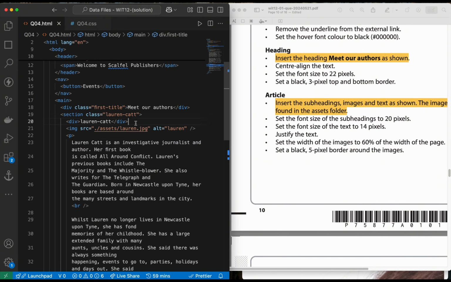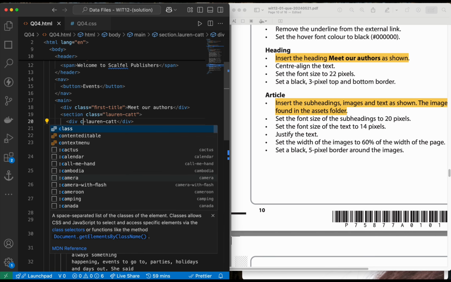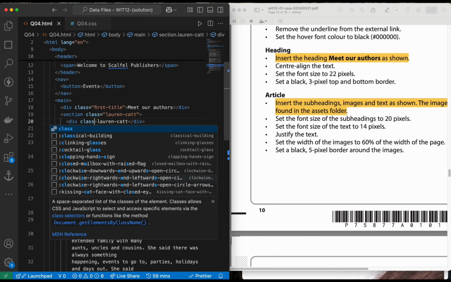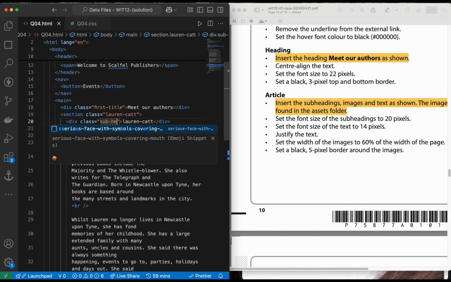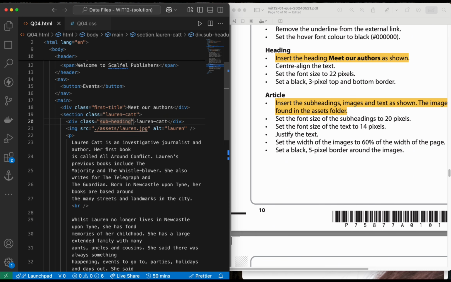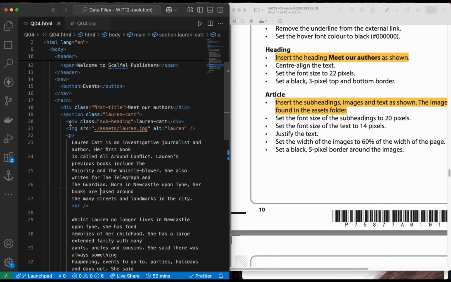So this is the subheading, so we can provide a class name, which will be subheading. In the section there is a subheading, right? So this one will be the first subheading, and then we also have a p text, right?